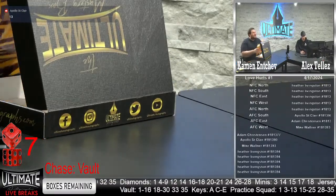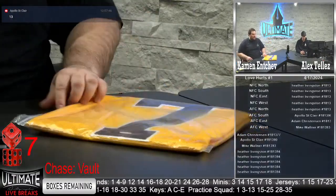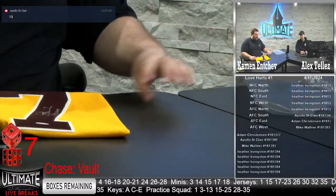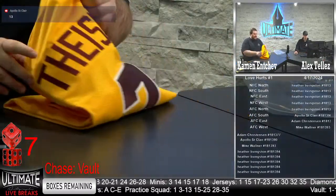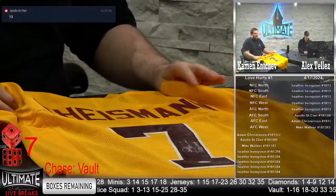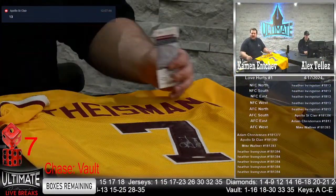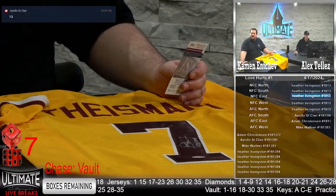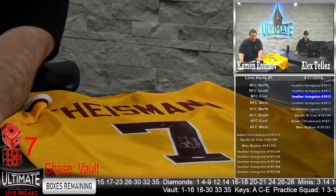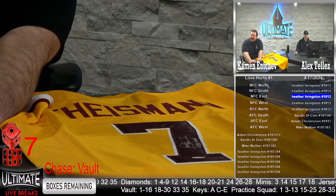This is a secondary headliner, I believe. Former Super Bowl champion, a league MVP, is a college football Hall of Famer, one of the all-time great quarterbacks, Joe Theismann. The nice yellow Washington jersey. Believe it or not, not even a photoed headliner in a jersey series. I mean, get out of here. JSA certified, Heather Livingston in the NFC East. You've got Joe Theismann. Should I go with the Theismann story or not, Alex? Oh, you can't go wrong with it. All right, I'll go with the Theismann story.